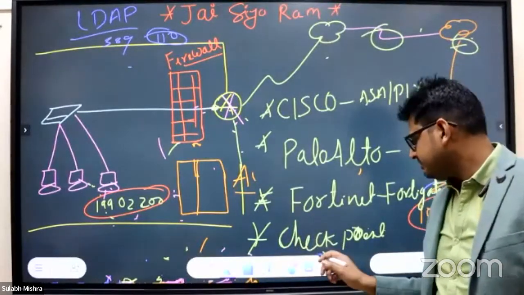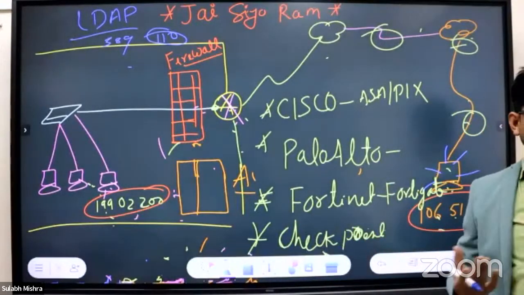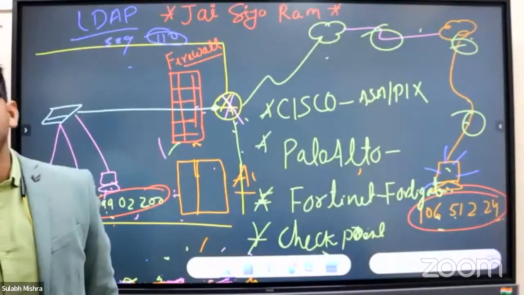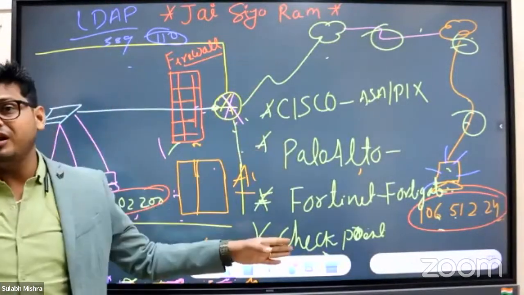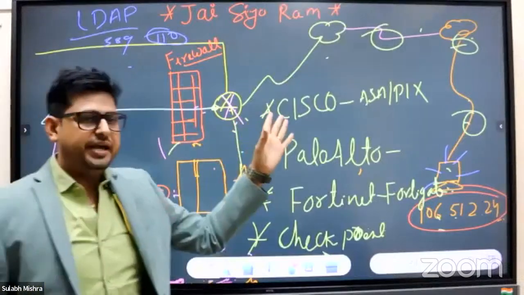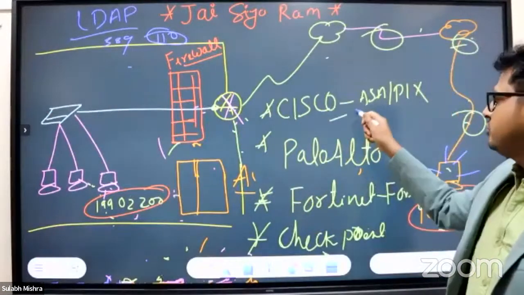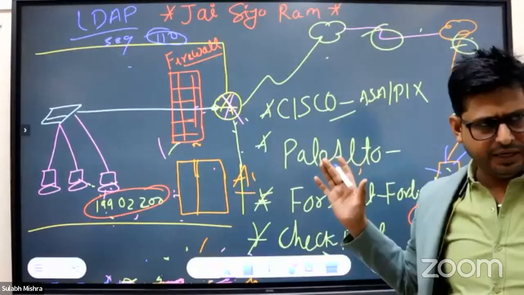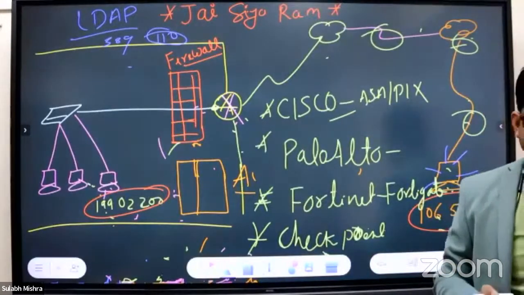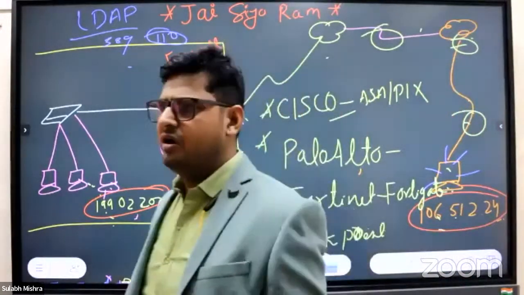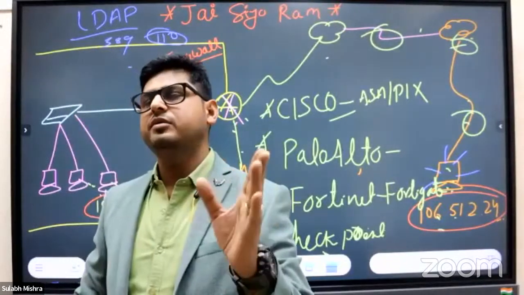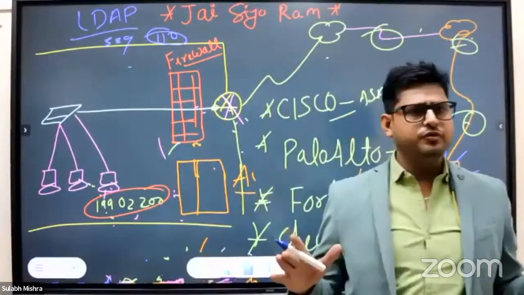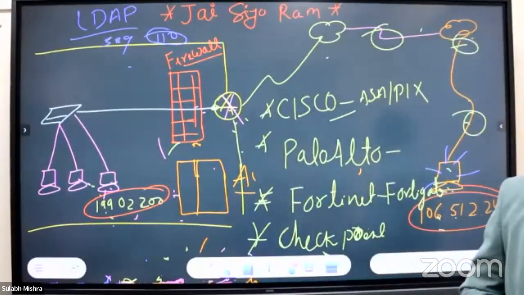SonicWall is an SME kind of firewall. Sophos is also an SME level firewall. Juniper. SME means small and medium enterprise, right? But these other firewalls are enterprise, meaning bigger enterprise. In any company, you will see Cisco, Palo Alto, Fortinet, Checkpoint, or Juniper. These are the 5-6 famous vendors, and you can see one of them in any company. Apart from these you have SonicWall, CyberRoam, Sophos. These are small scale firewalls, meaning small and medium enterprise level firewalls, right?